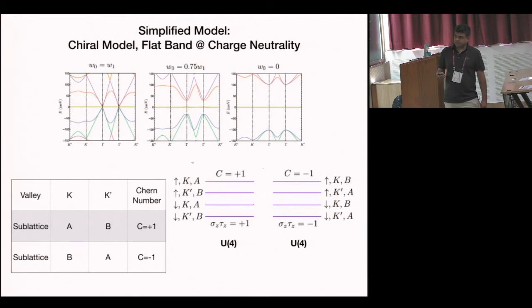So this is essentially the problem that we have with the spin. In each valley, you have these two bands, and you also have 2 spins. So ultimately, you get 4 per valley, so 8 bands in all, and you're asked to fill 4 of them. I've arranged these bands in a slightly different way according to their Chern number. So you get both the K and the K prime valleys, and both the A and the B sublattices that change according to the valley to keep the same Chern number. And then, of course, you have up and down spins.